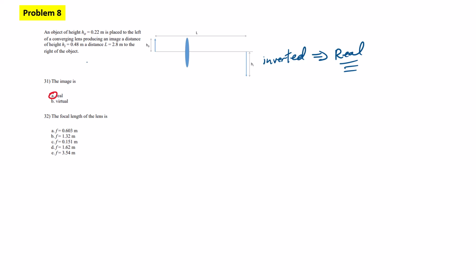The next problem says, what is the focal length of this lens? All right, so this one is not super clear how to do, but let's go ahead and write down what we know. I'm going to call this distance here O, and I am going to call that distance here I. I is the distance from the lens to the image, O is the distance from the object to the lens. We're going to have to solve for F, so let's write down an equation for this. We have 1 over O plus 1 over I. Okay, so we have one equation and we have two unknowns. So guess what? I need to figure out what O and I are.